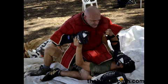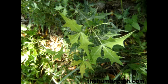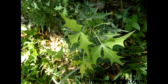So there's a self-defense or martial arts aspect of that, close quarters combat, tactics, gun, stick, and knife aspects to that. And the other side of that coin is how to help the body. So we learn medicine, and that medicine is very, very specific to what I call ditch medicine, which is my own background as a Special Forces medic.